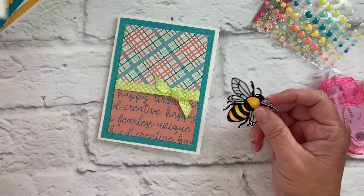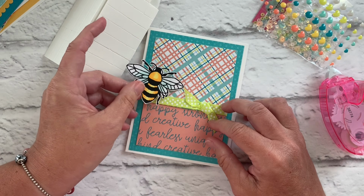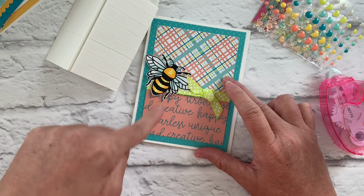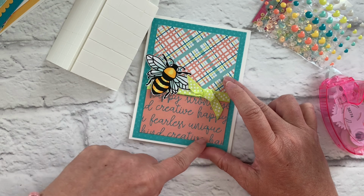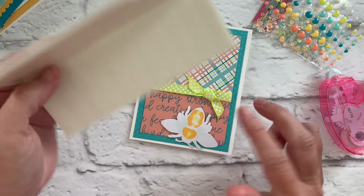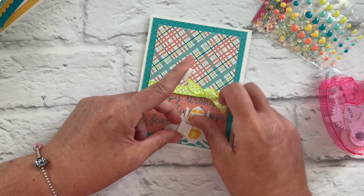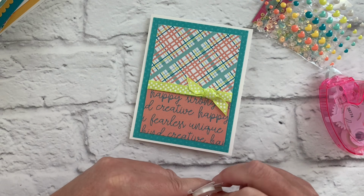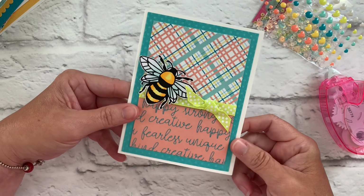Okay, and I think again, I'm going to pop my bee up with some foam tape. And I kind of thought this bee was kind of like a play on words, using the bee with the words here on the paper. So be creative, be happy, be fearless, be unique. So I just thought I'd put the bee there with the words. Like so, and there we have our note card.